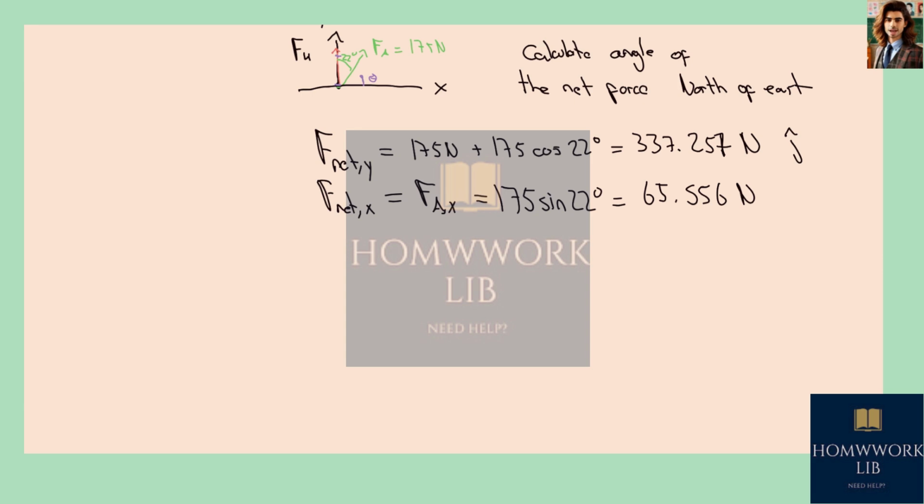newtons. So what this is going to generate is going to be a net force that is going to have a smaller angle in this direction, which corresponds to the y projection of 337.257 newtons. And on the x-axis, we're going to have over here, the x value would be 65.556.